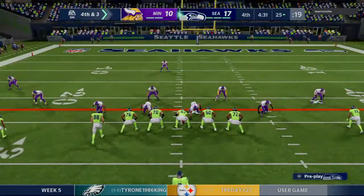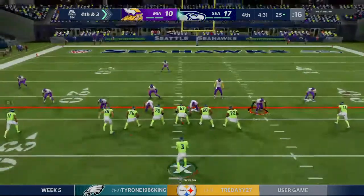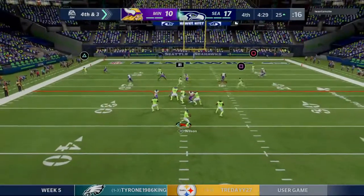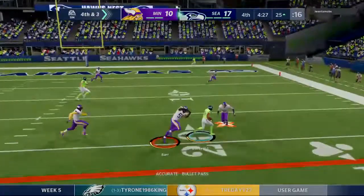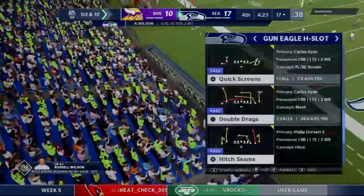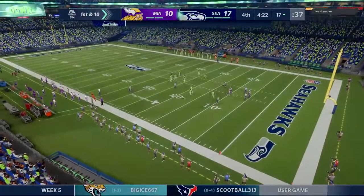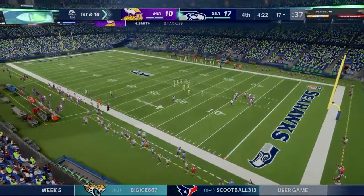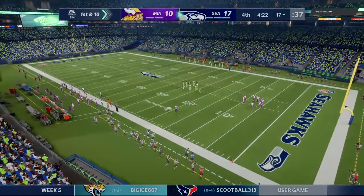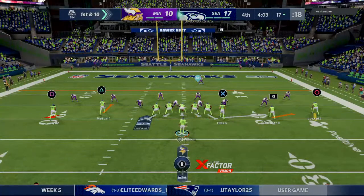And here's a big one now. Trying to hold this lead. They're going to go for it here on 4th down. They'll try and throw for it with Wilson. And able to find Dorsett. And he's going to have a first down here as he gets this one to the 17-yard line. And the drive stays in motion with a nice 8-yard pickup on 4th. So from the 17 now, here's a 1st and 10.